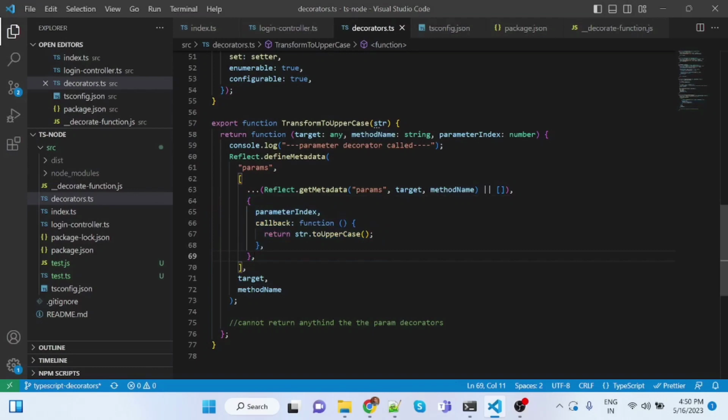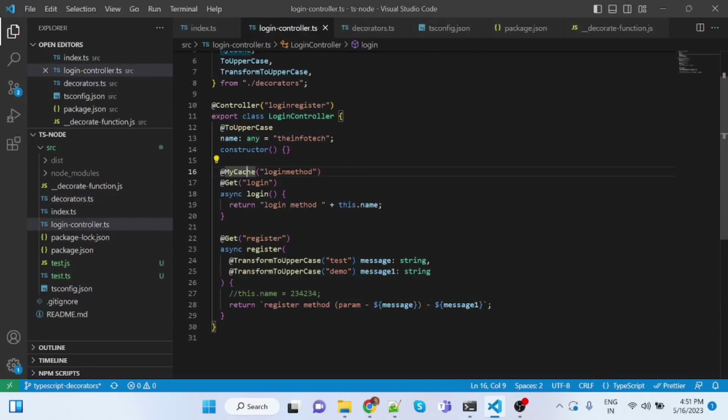So this is an array of metadata in the params decorator. And in this object, I keep the parameter index and a callback function that will be called at the time of passing the parameter into the handler function, along with the target and method name.